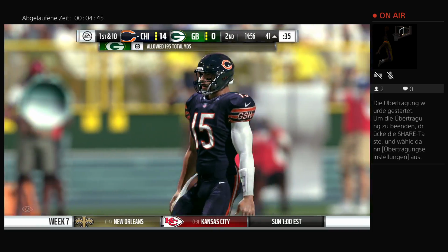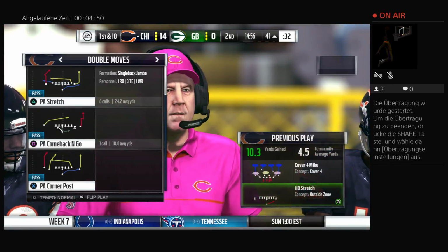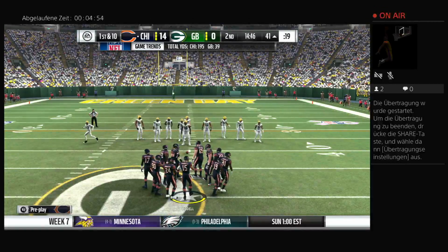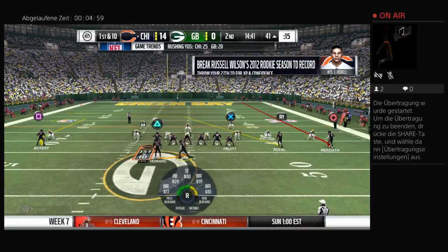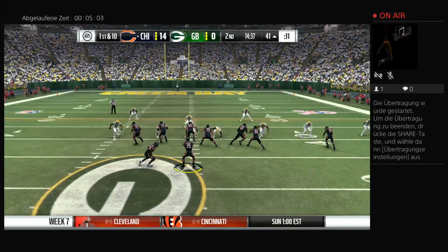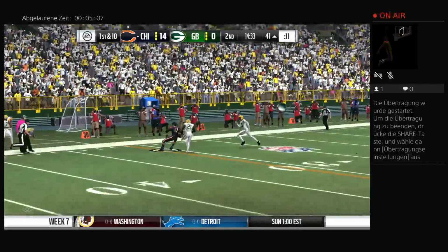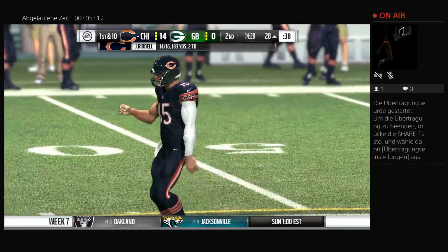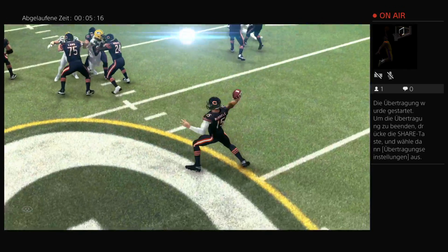He's quite an eyeful, isn't he? Big, strong, physical guy. When he came out of school and when I looked at my draft board, I went back through my notes to see how I had him rated. The number 2 back on my board coming out of college. Why? As I mentioned, big, strong, powerful guy, faster than you would think, and has the ability to catch the football out of the backfield, something that we didn't know he truly possessed. We saw that in the offseason workouts. Now he's putting his running ability to good use in the NFL. They give him 13 yards there on the play and a fresh set of downs.